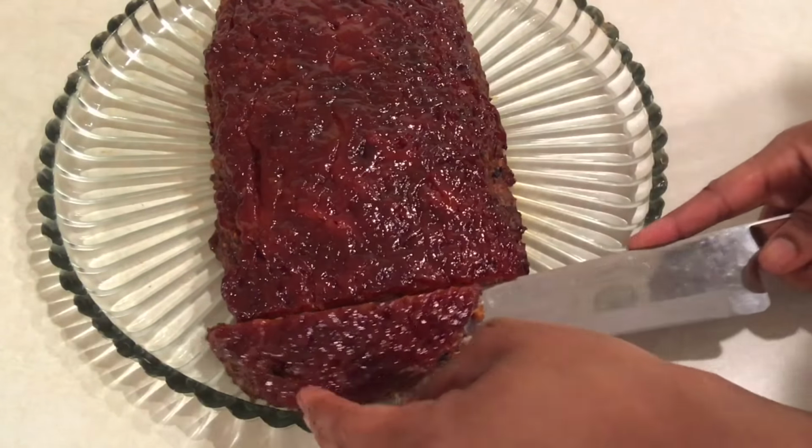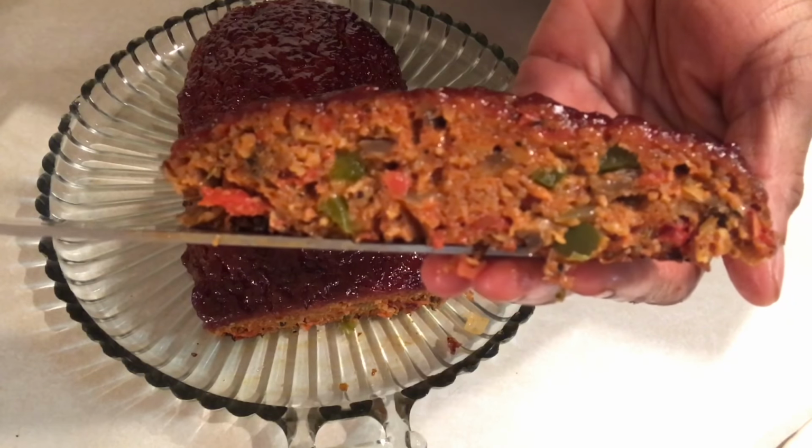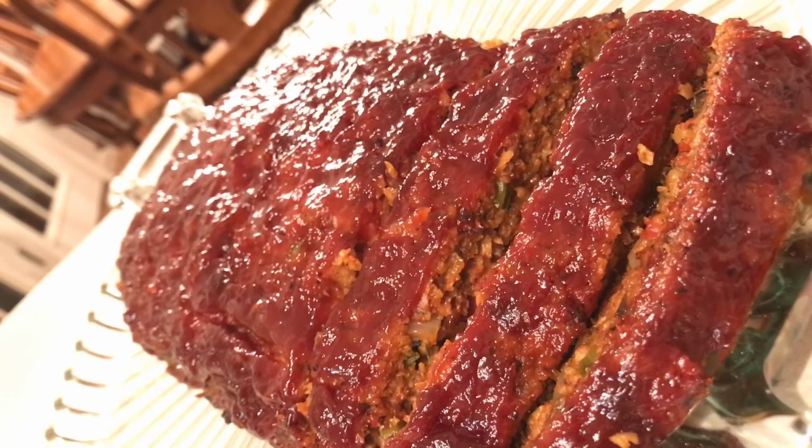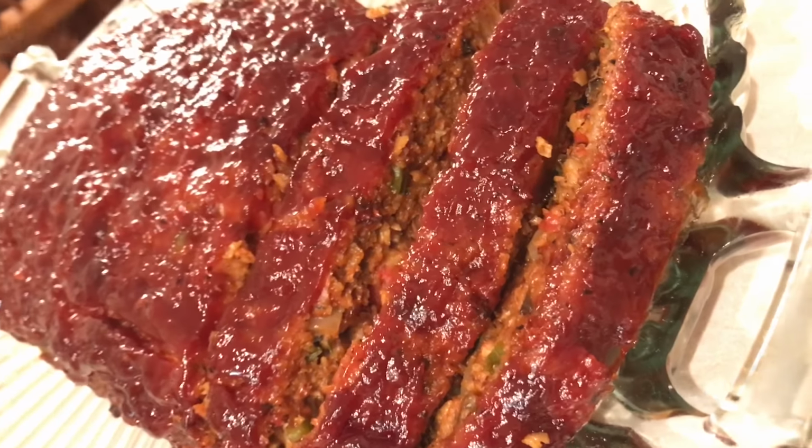And now for the moment of truth. Here's the inside of the meatloaf. You see all those veggies in there. There's so much flavor in this meatloaf. You really cannot go wrong with this recipe.